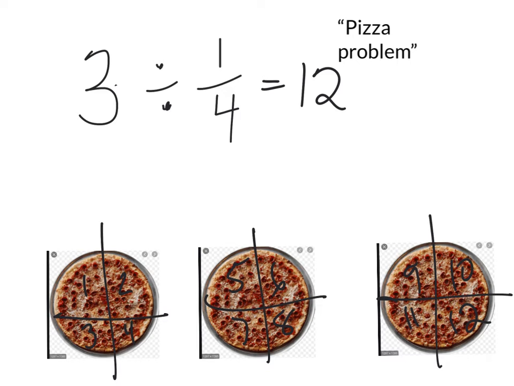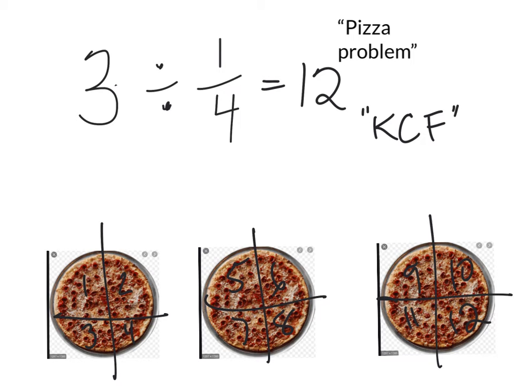So how to get that though, or how to find it using an algorithm. We're going to have some of the same things happening here as we did on the other video. We're going to start with, again, this acronym, and I'm going to write it off to the side, keep, change, flip. You're going to think about keeping your 3.